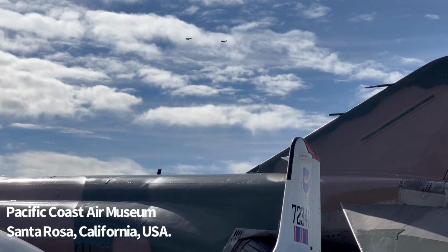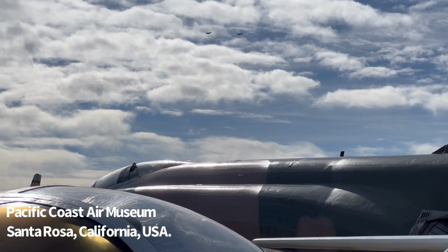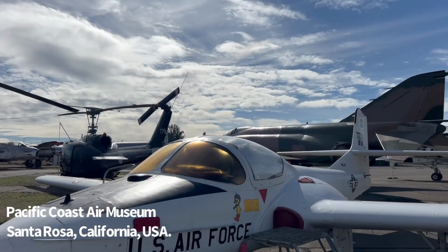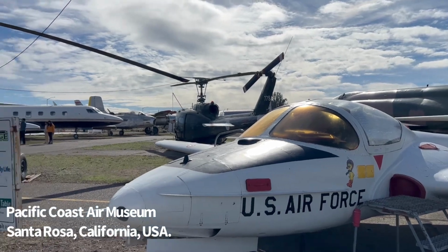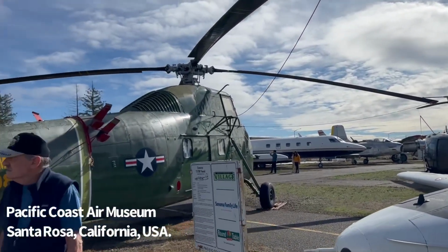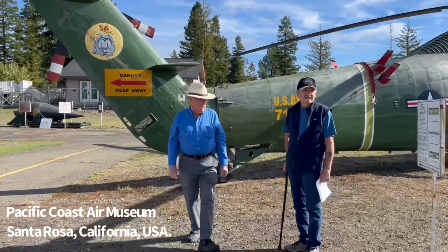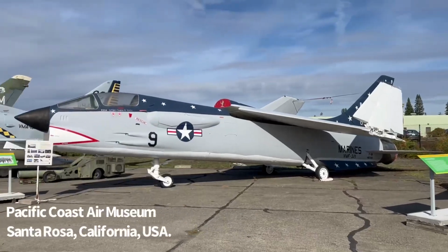So all airplanes have them, and many of them have more than one. Some of them have two, three, or even four pitot tubes. Like on this plane, it's a barber pole tube right on the nose. On most of our aircraft, we have them covered up, usually with a tennis ball on this.